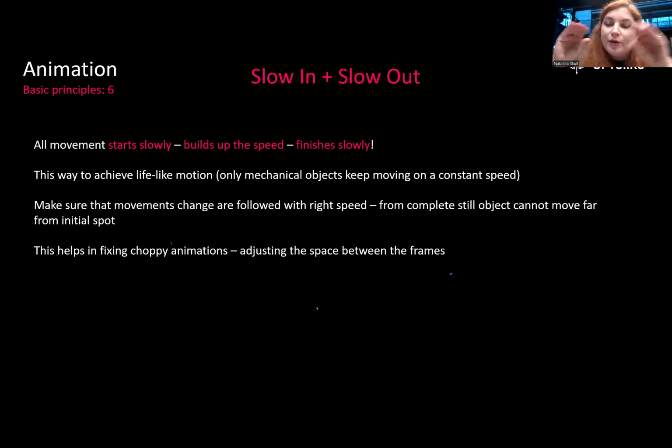We can modularly create these slow in and out ones, so that they can actually work with each other. So when you have a character that goes through different actions, we can combine these in the right way, so that the right trigger happens, so it doesn't feel choppy, doesn't feel like something is off, doesn't have some weird loop that shouldn't happen, and so forth. And this helps with fixing choppy animations, especially in transitions, for example. That's very common.